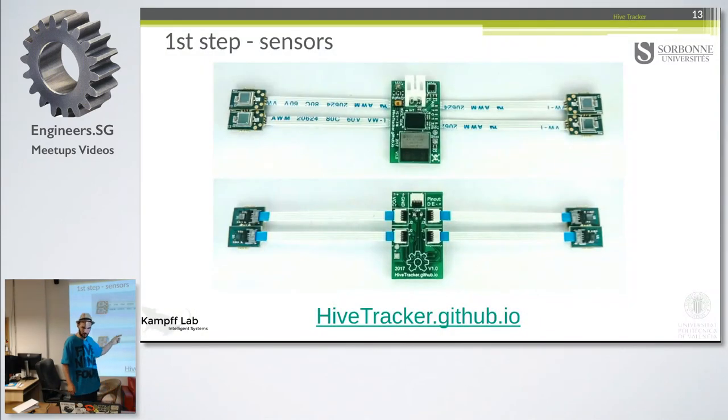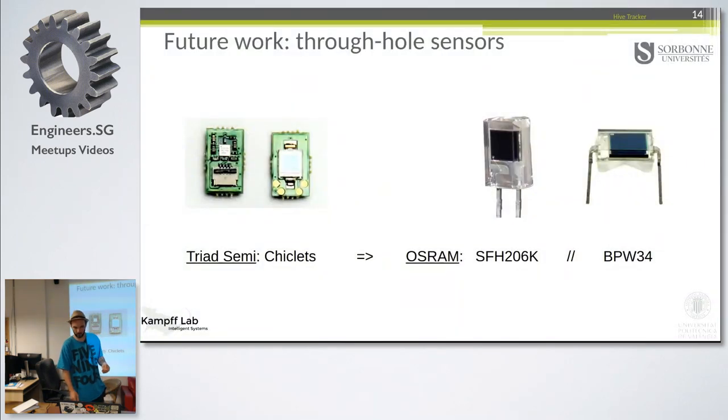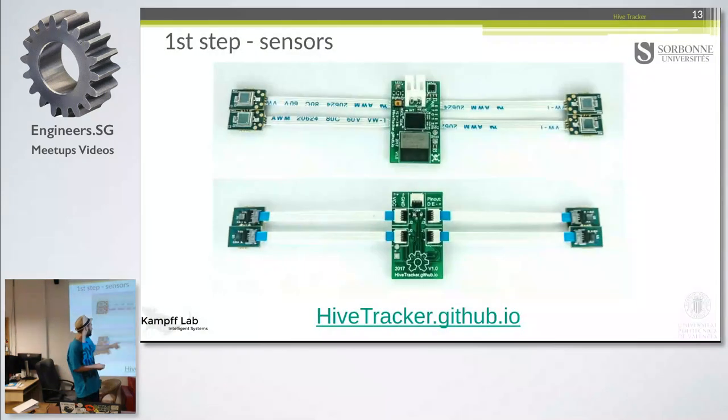The photo sensors I was talking about are a circuit with the photo sensor itself plus electronics made by Triad Semiconductors that handle filtering, amplification, and digital communication. This is the first step that makes it easy to develop — I just put connectors to communicate. These flexible boards can be placed in a 3D printed object or anywhere, like a candle; they take whatever shape you want and can be shorter or longer.